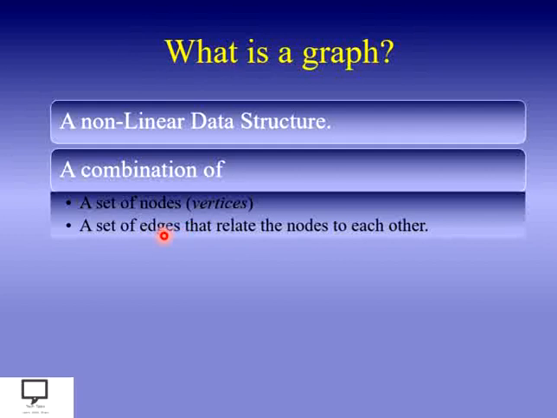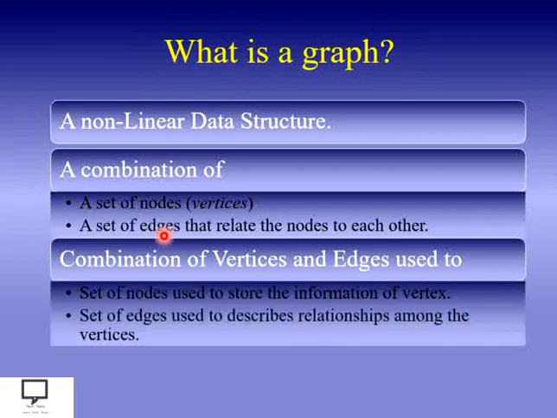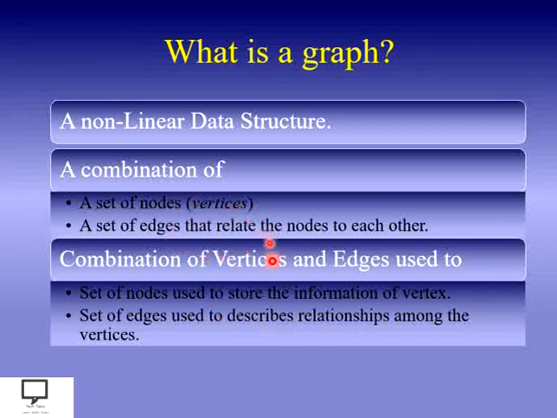Those edges are used to connect two different nodes. This combination is useful because the set of nodes stores information about the vertices, and the set of edges describes the relationship among the vertices. In short, a graph is nothing but the combination of a set of nodes and a set of edges. I have already explained the details about graph — the introduction as well as different types of graph — in my previous video.